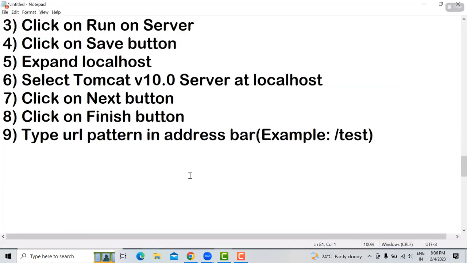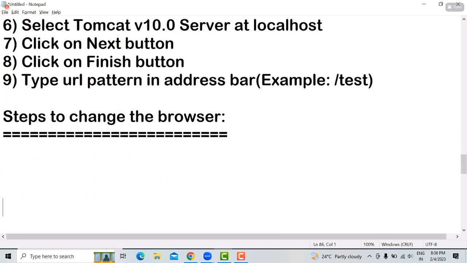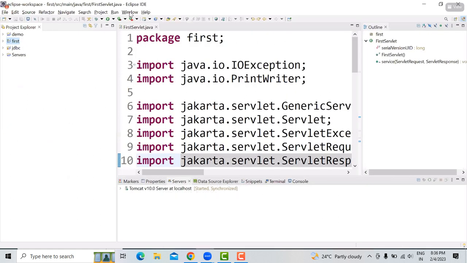Write it. Steps to change the browser. Here, see, this is Microsoft Edge opened.